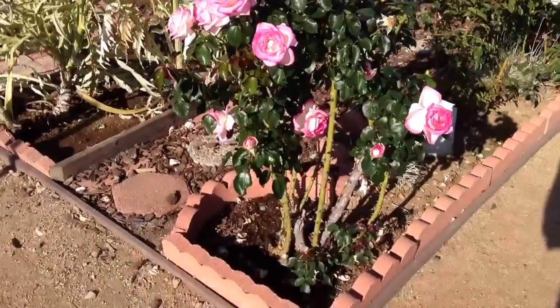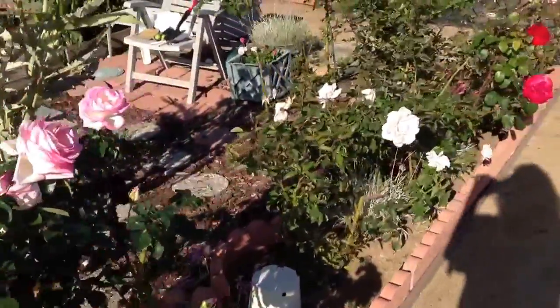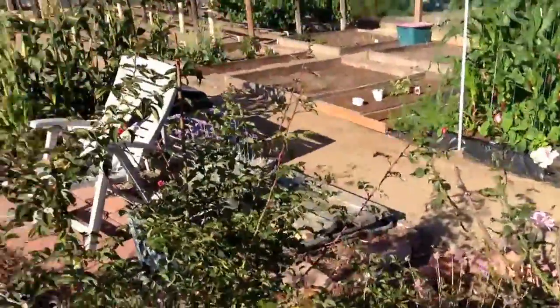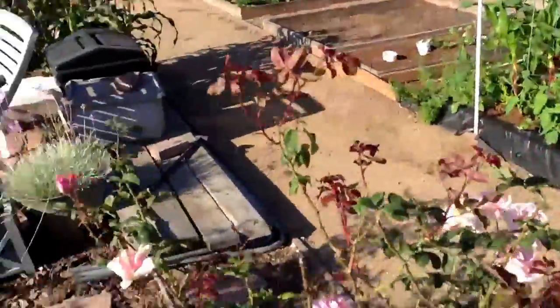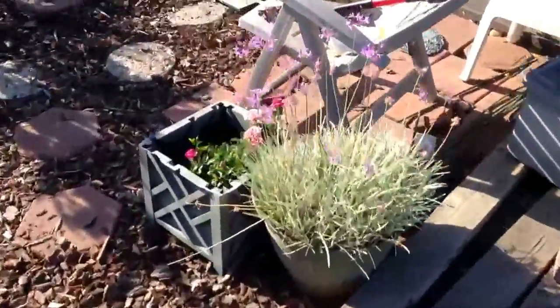So, as you can see, the rose bush is now a little more trimmed back and growing like crazy, just as always, but not quite as monstrously nuts as before. The center one, which will always just sort of go out all over the place, has a few more fronds and things, but also some very, very lovely flowers. And the one over here is nicely trimmed back for a lot more growth to come. And passing the little society garlic and rose down there.